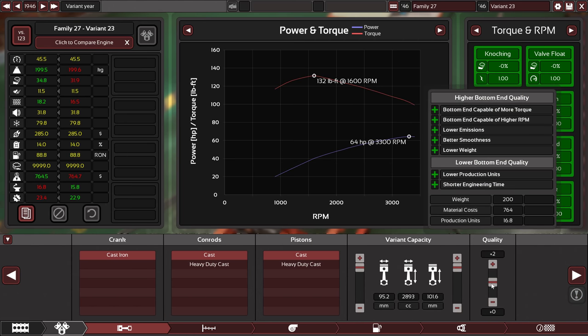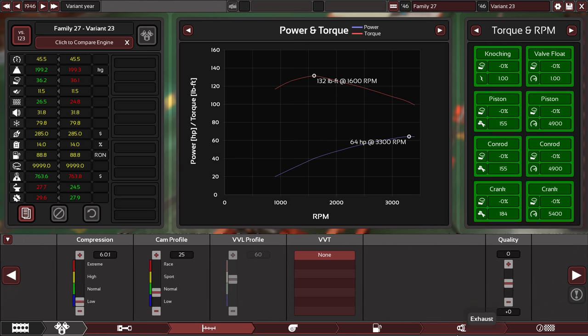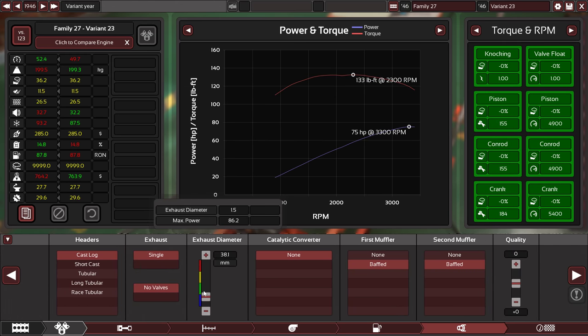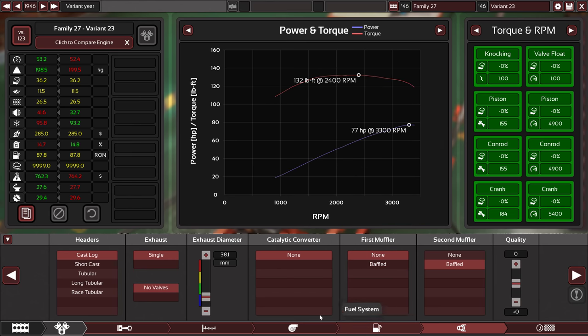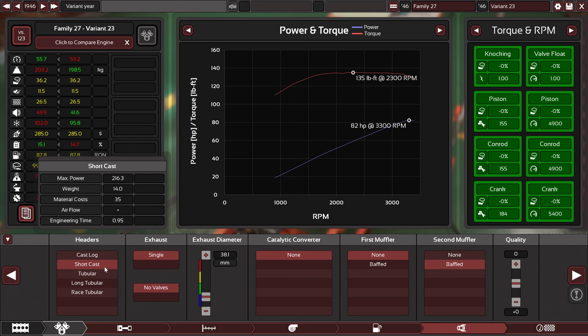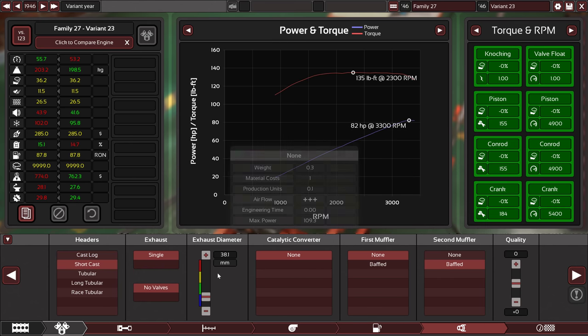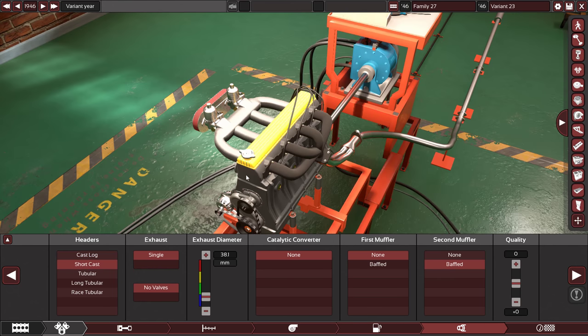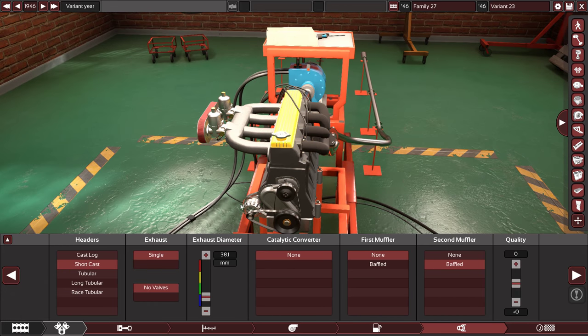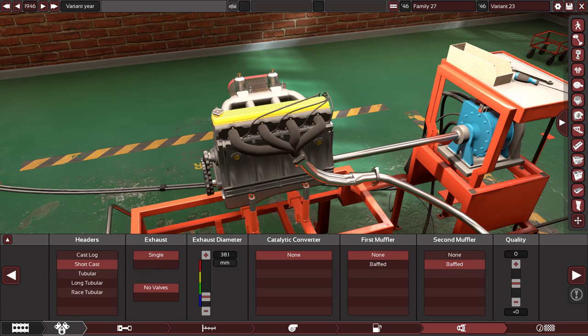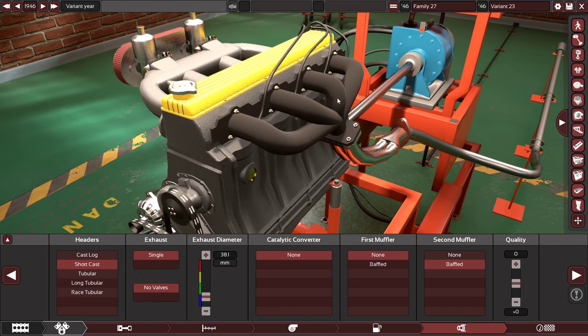What am I doing? This is the one here. Maybe plus 7 will do all the trick. A bigger exhaust diameter will do an amazing thing for the engine. Remove the first muffler, add a short cast header. As you can see, normal stuff you can do. Better camshaft, add a second carburetor. Could change the headers from a stupid cast lug into short cast headers.